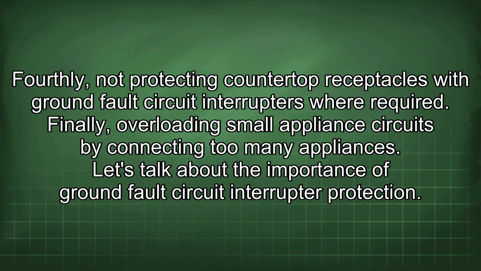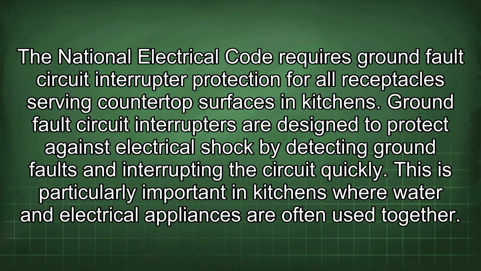Let's talk about the importance of ground fault circuit interrupter protection. The National Electrical Code requires ground fault circuit interrupter protection for all receptacles serving countertop surfaces in kitchens. Ground fault circuit interrupters are designed to protect against electrical shock by detecting ground faults and interrupting the circuit quickly. This is particularly important in kitchens where water and electrical appliances are often used together.